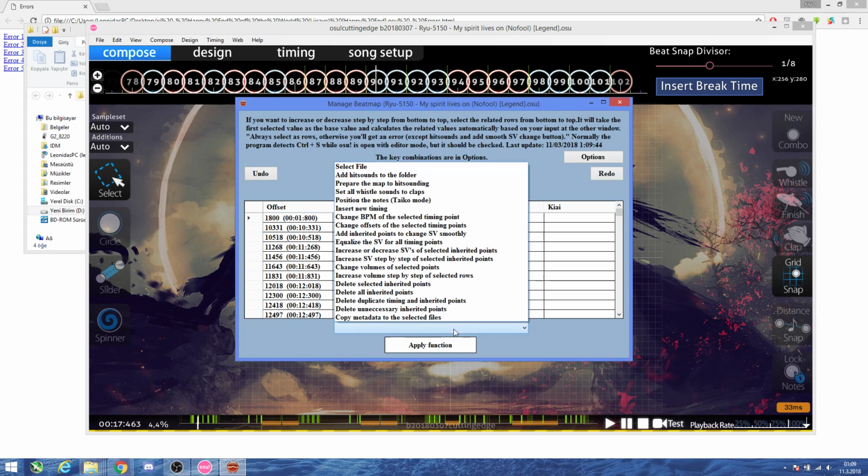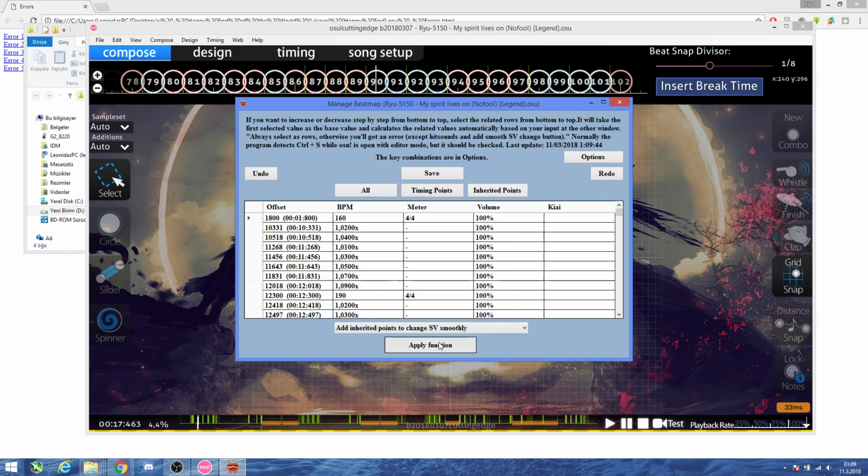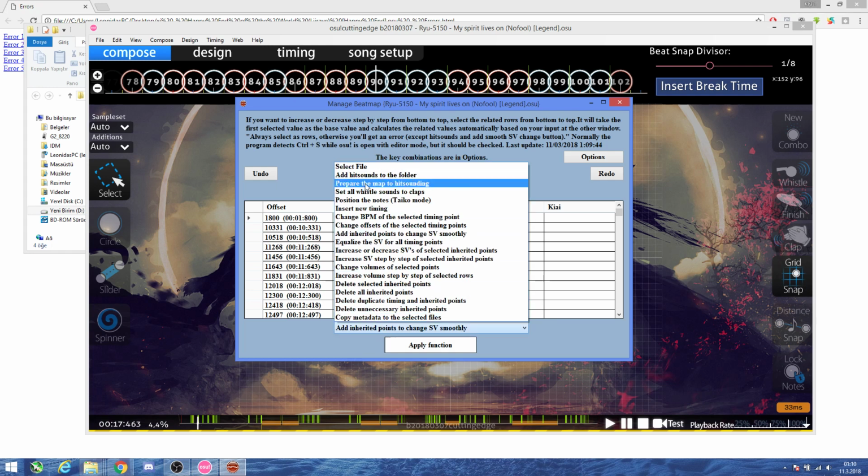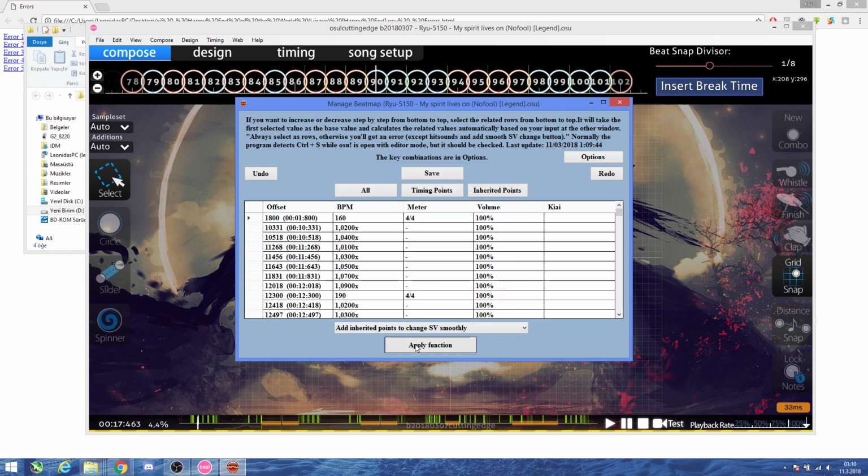So okay, one last thing. I guess this function is the most used one from what I heard so far, and I was making a CV map and noticed something: when you want to add multiple slider velocity changes, you need to reopen the map window by clicking the button here for now, and with the drop down lists you need to also find and click this button here.